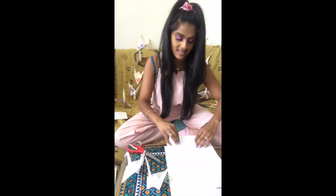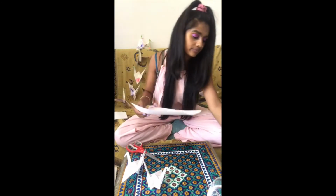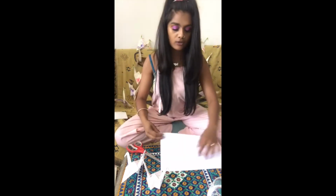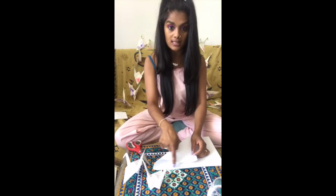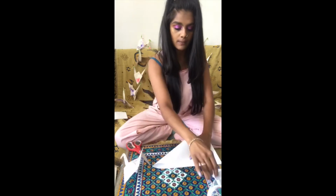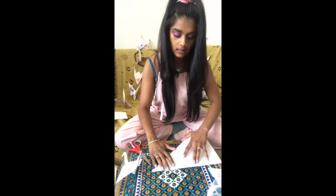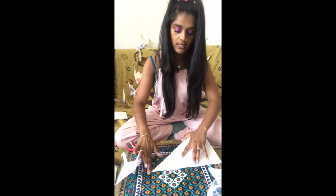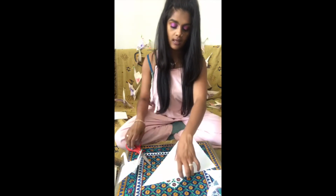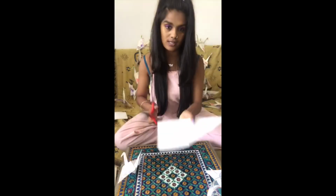So to start off with, grab one piece of paper, all the others pop to the side for a sec. And we're going to need to make our paper a square shape. And the way that we do that is you take one corner and you fold it all the way in so it meets that line there. So fold it all the way in. Keep it nice and straight across that line. And fold it in like this. And then you're going to take your scissors and you're going to chop off the extra piece of paper that you don't need.